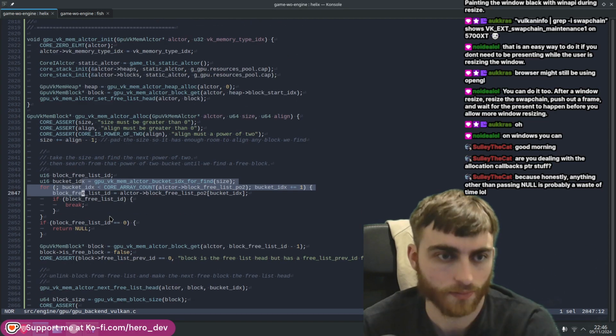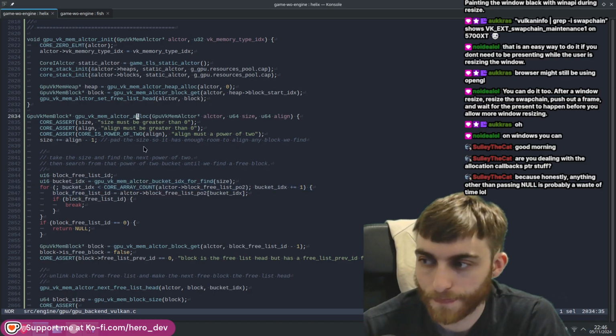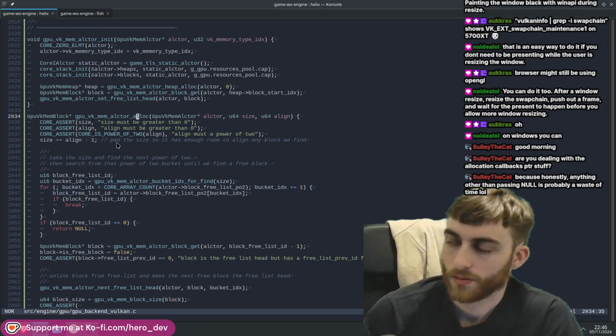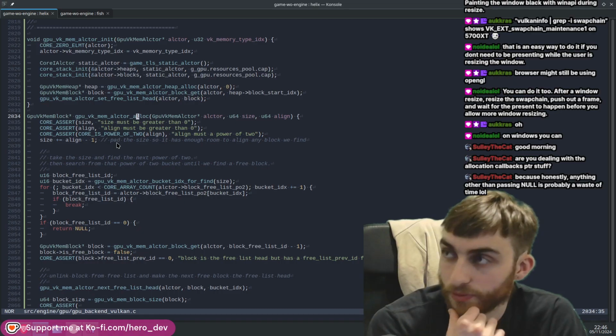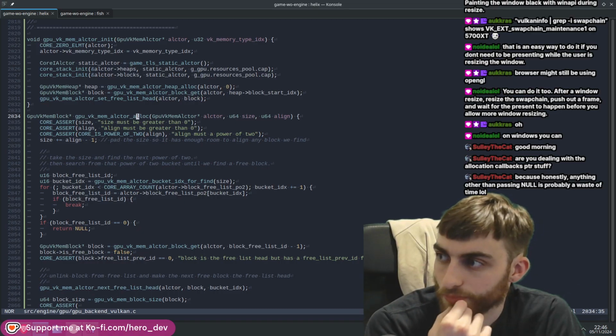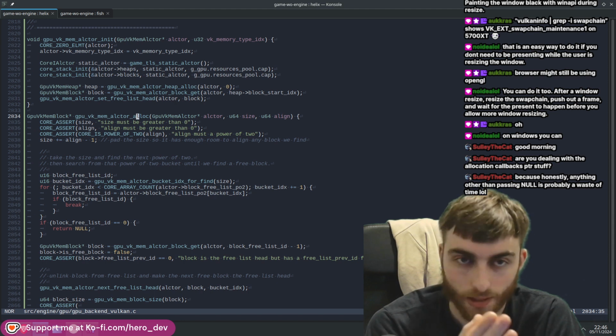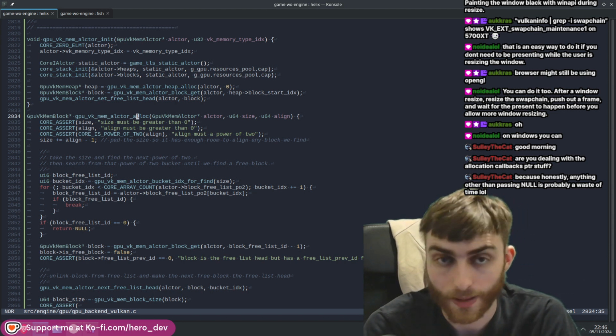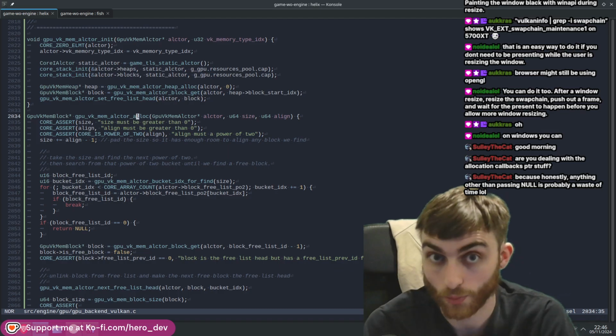So it's pretty quick stuff. So we should be able to allocate temporary resources, free individual ones back, and then at the end of the frame, clear all of them out.